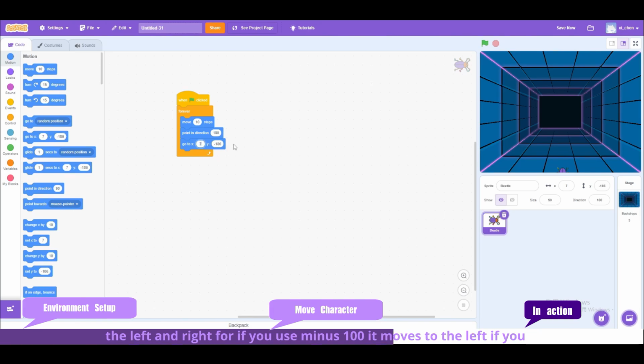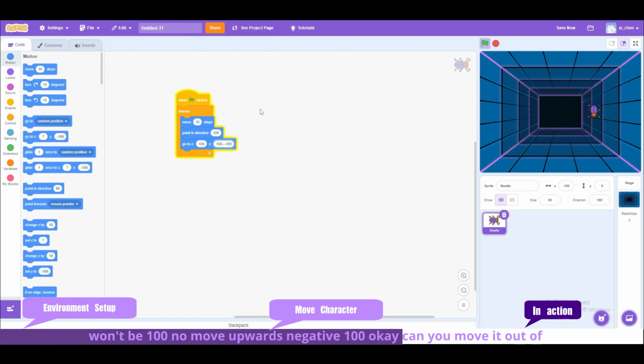If you use minus 100, it moves to the left. If you use 100, it moves to the right. And if Y is up and down, if you use negative, it will move downwards.